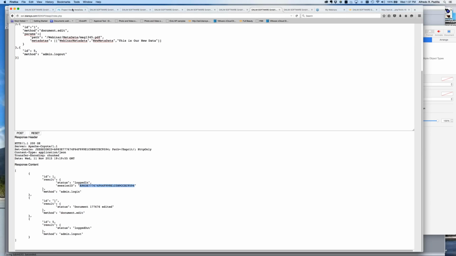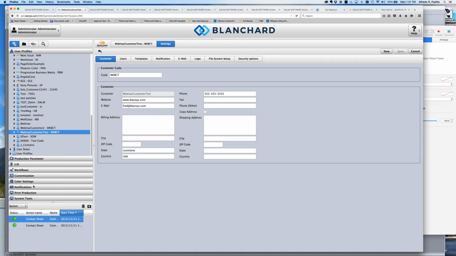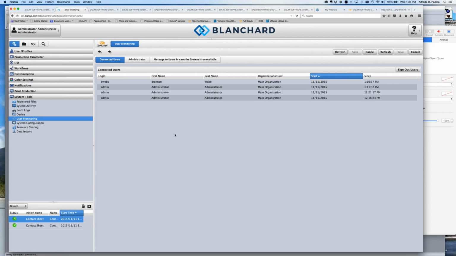Just remember to log out because, and you'll find this, if you have a typo in your code, you will start eating up your users inside of ES. I'll take a look and see if I've actually done that since I was playing before that. If you're not careful of logging in and logging out, you see I have 3 different logins right now. You do have to watch that, especially if you're limited. My demo server's only got 5, so I ran across that a few times. So just something to watch for, making sure you get cleanly out of any calls or any pages you're doing.